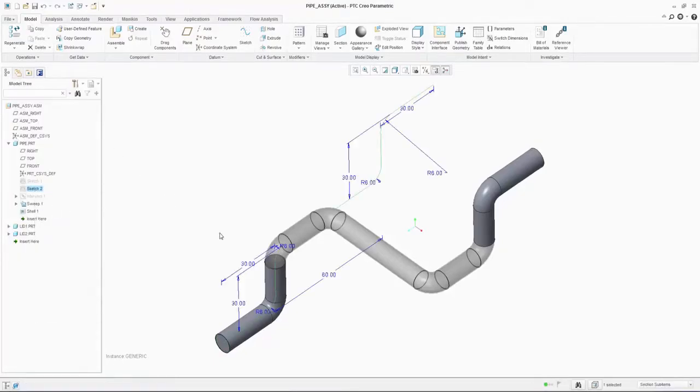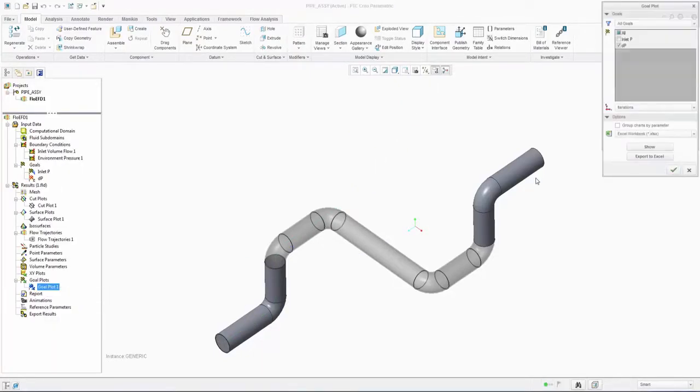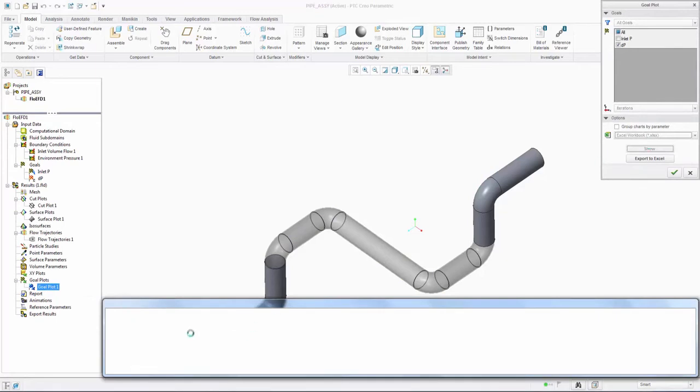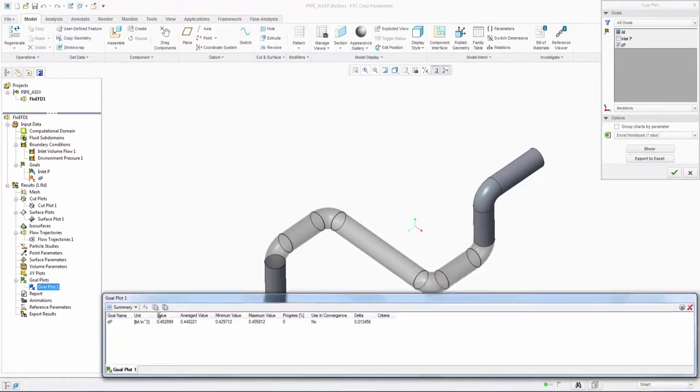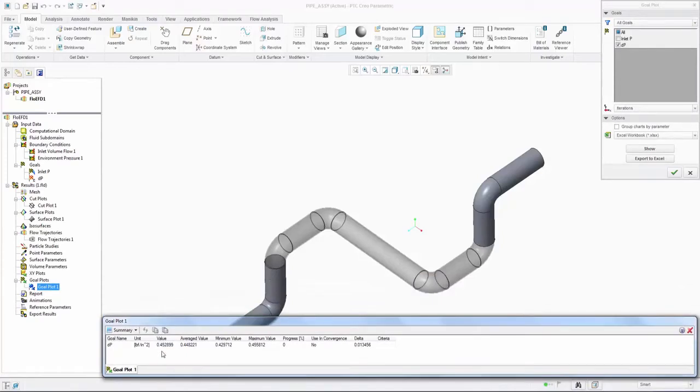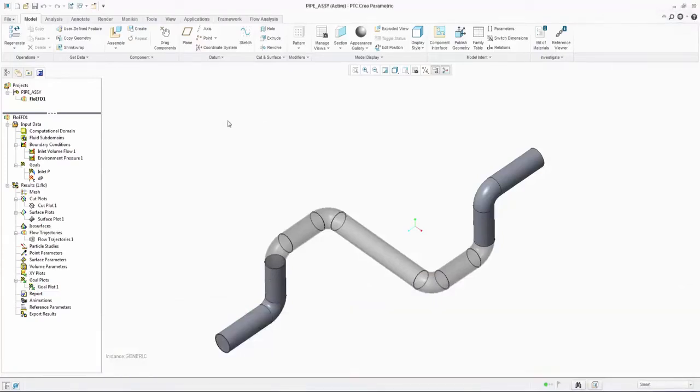We can see the Creo dimensions of the vertical rise of the pipe, which are available to us as we are using native geometry. When we examine the results, we can see a pressure drop of 0.5 psi under the specified boundary conditions. Let's consider a design scenario where the outlet of the pipe has to be raised higher. This is very easily handled with a CAD embedded analysis tool.